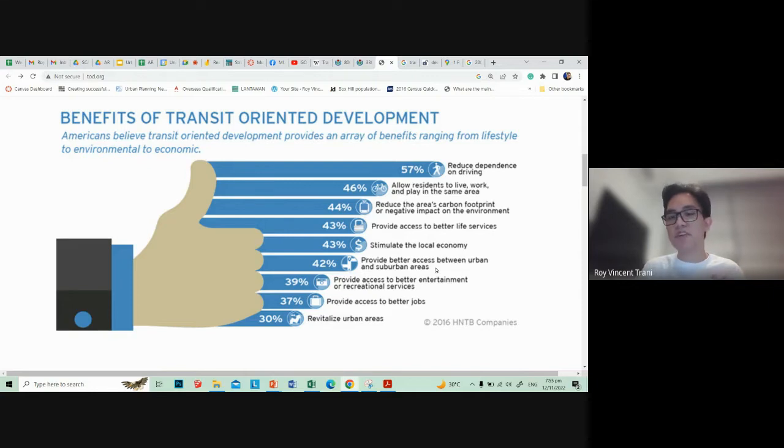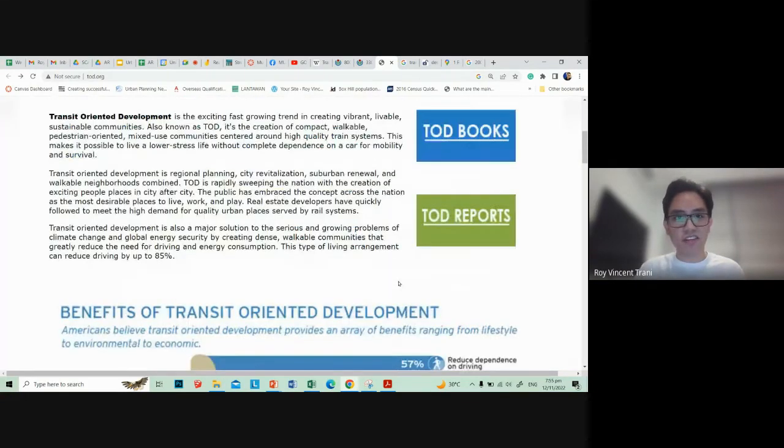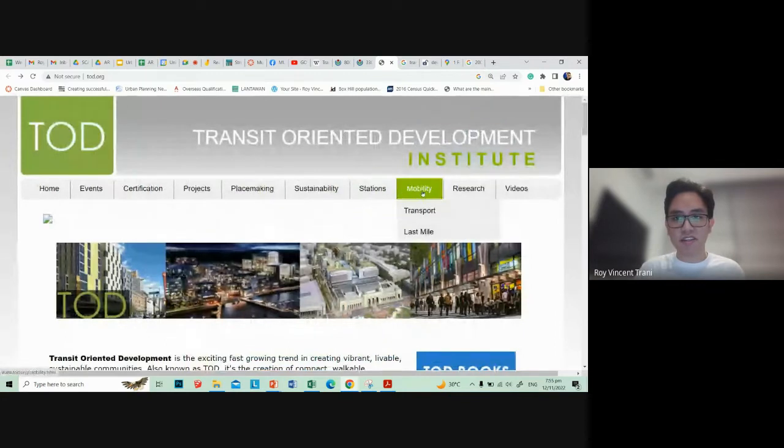Again, because more people are walking and cycling, there's less traffic, so it's easier to move from one TOD, transit-oriented development, to another TOD. So the idea is now, within our different CBDs, we're trying to create more compact, more options for transportation, and that would create easier movement between different cities and municipalities, et cetera. So let's look at, let's see here. Since we're talking about streets, let's look at transport.